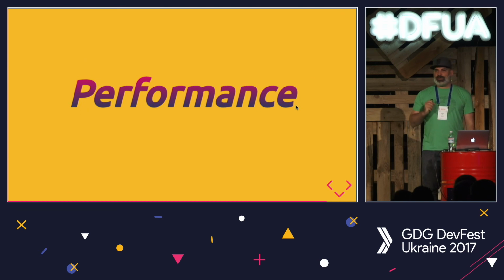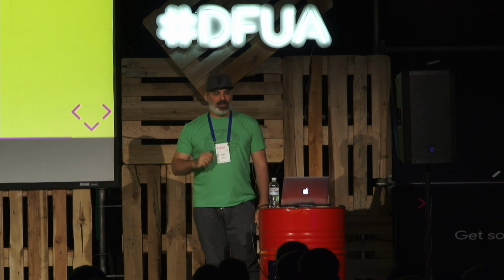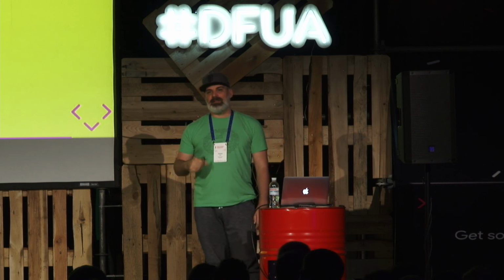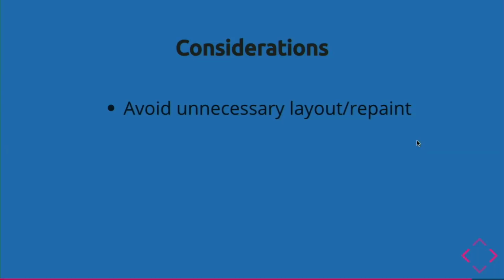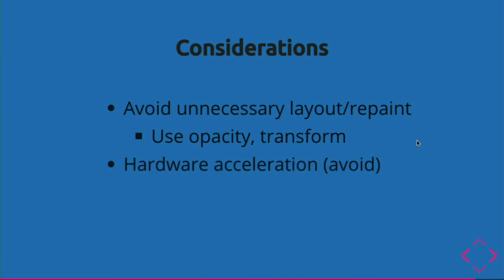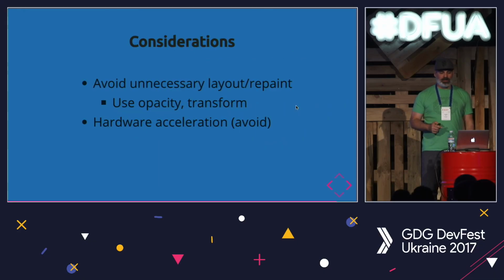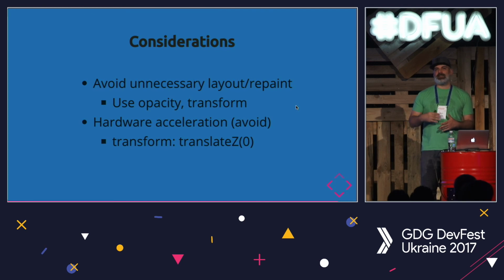There's something we need to think about when we are implementing our animations, and it's performance. Some of the animations can be really demanding on the browser, and when we run these animations on mobile devices it is especially important. So some considerations: avoid repaints and relayouts. To do that, we can use opacity and transform, and these are the properties that are not going to be heavy on layout and repaints. A trick that has been around for a long time is using translateZ, and that will just use hardware acceleration. The problem with that is that in some devices it can be really intense, so you can drain the batteries, for example. So as long as you don't abuse this hack, it should be okay.